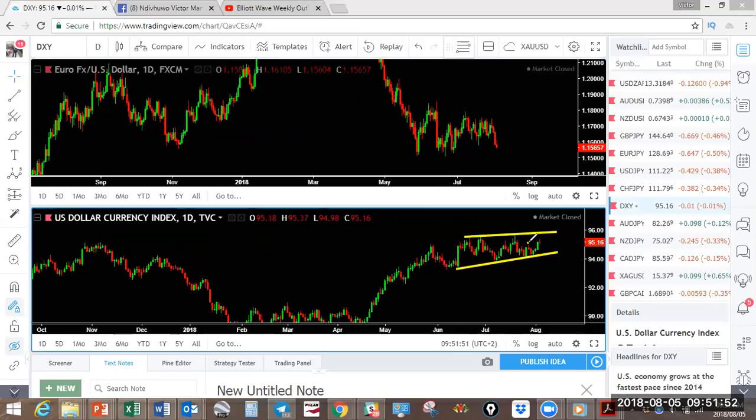So last week we were right here, and then we said we needed to get a push higher. Why was I looking for a push higher? Because this is your 3, this is your 4, right? And if this is your 4, your 5 could be ending as a diagonal. So this is what your 5 could look like: 1, 2, 3, 4, and then the 5 here. So that's why we wanted it to push higher, and that is what happened.